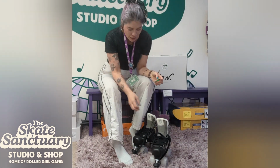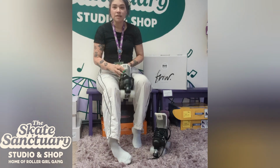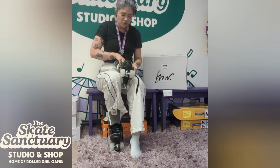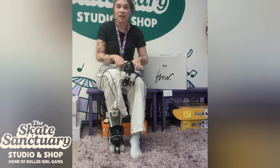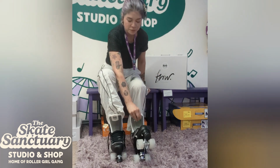Okay, let's see how these skates fit. So I would usually wear a size 6. Sometimes I wear a 6.5. In Moxie, I've been wearing a Moxie size 8, but generally in trainers, I will wear a size 6. So let's see how these fit. Actually, this is a size 6 and it feels bang on.